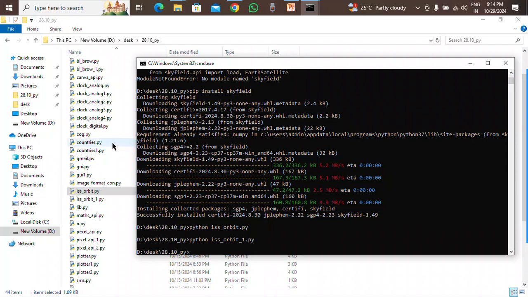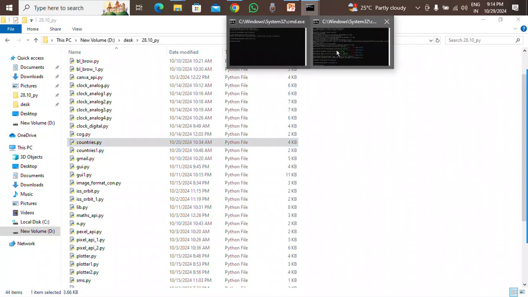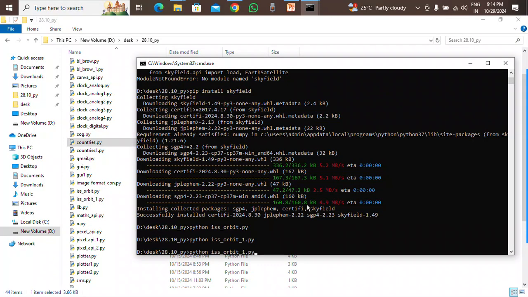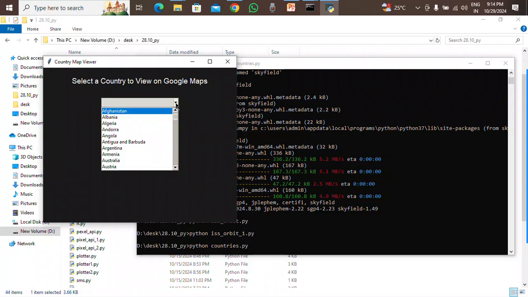Countries. We will try to execute this countries app. So select a country to view on Google Maps.